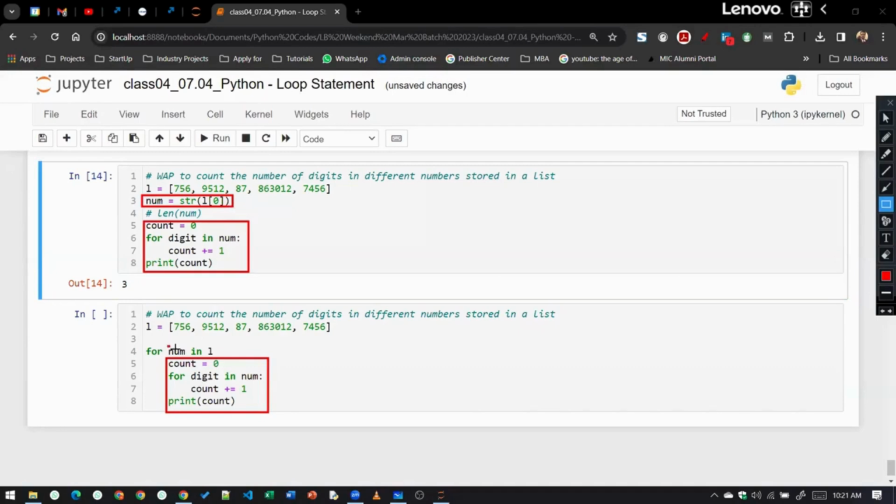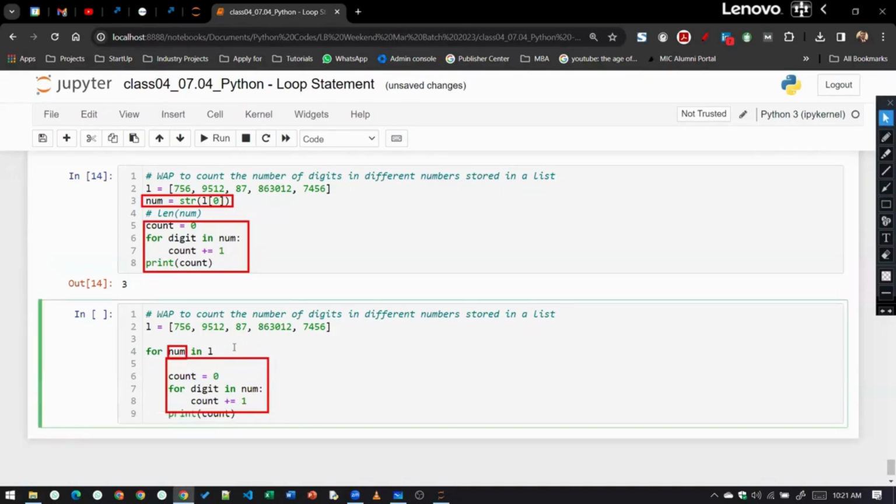Here I am taking multiple numbers from the list, one by one. I will have to add one more thing: num is equal to str of num. Got this, class, everyone?